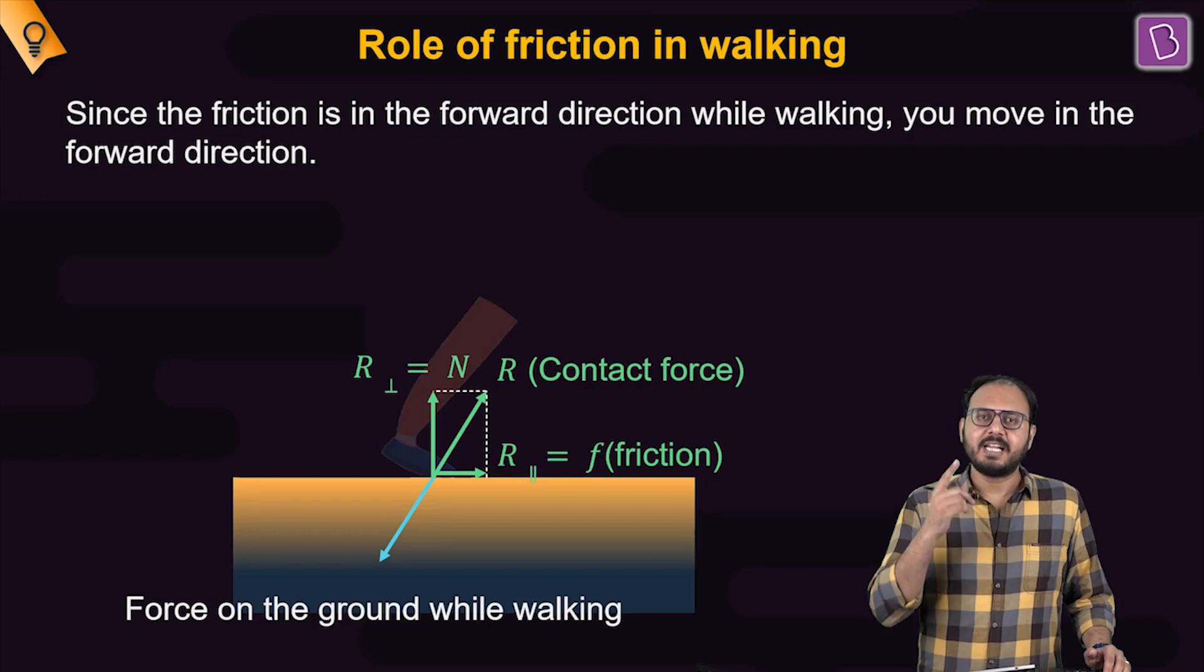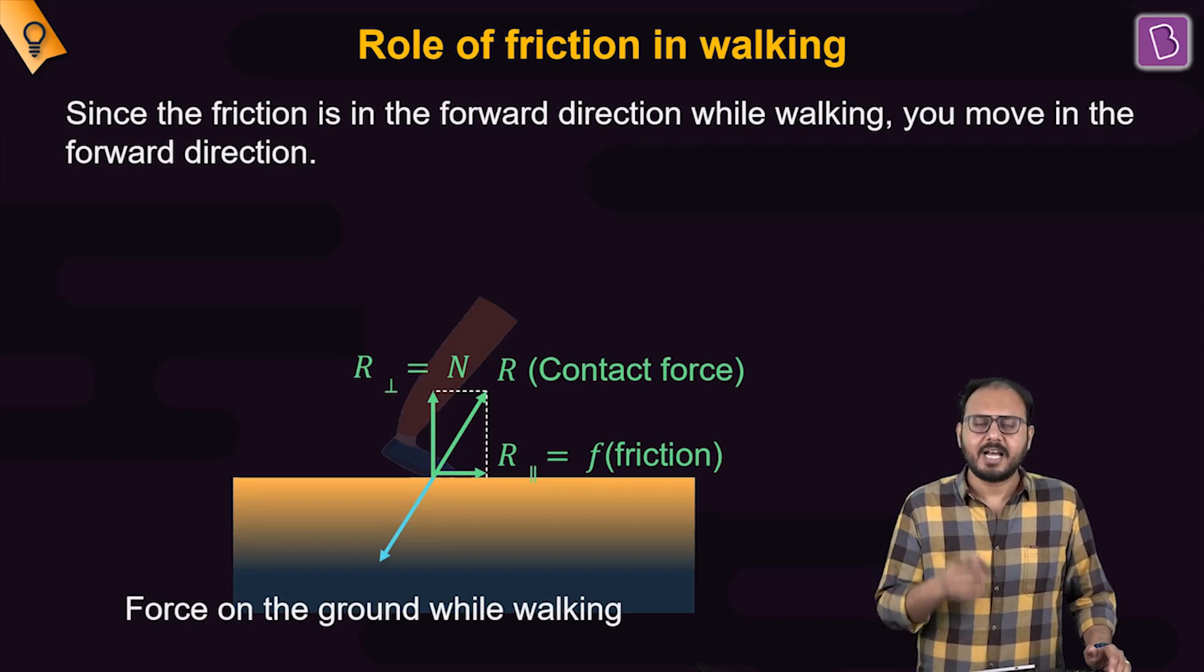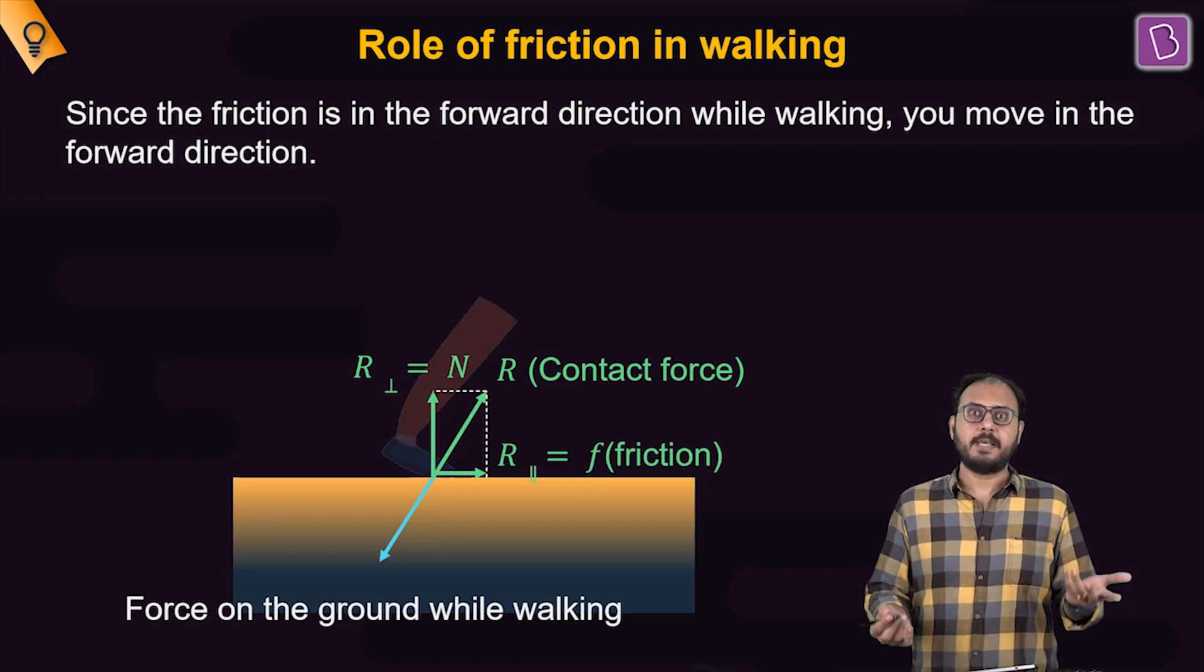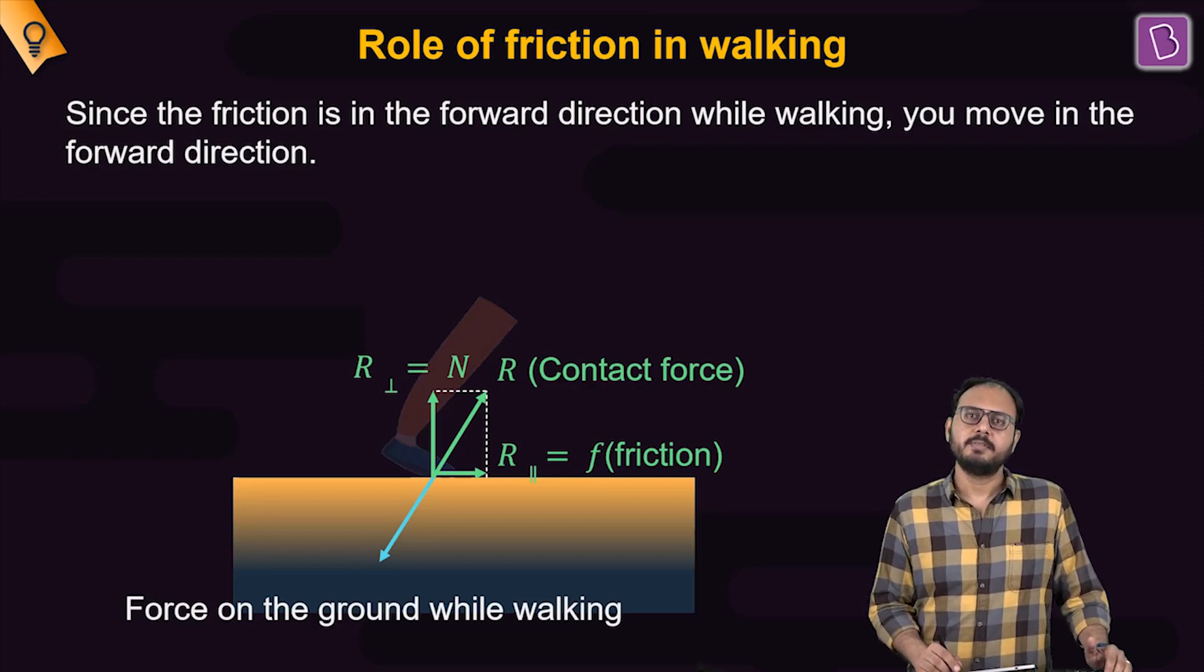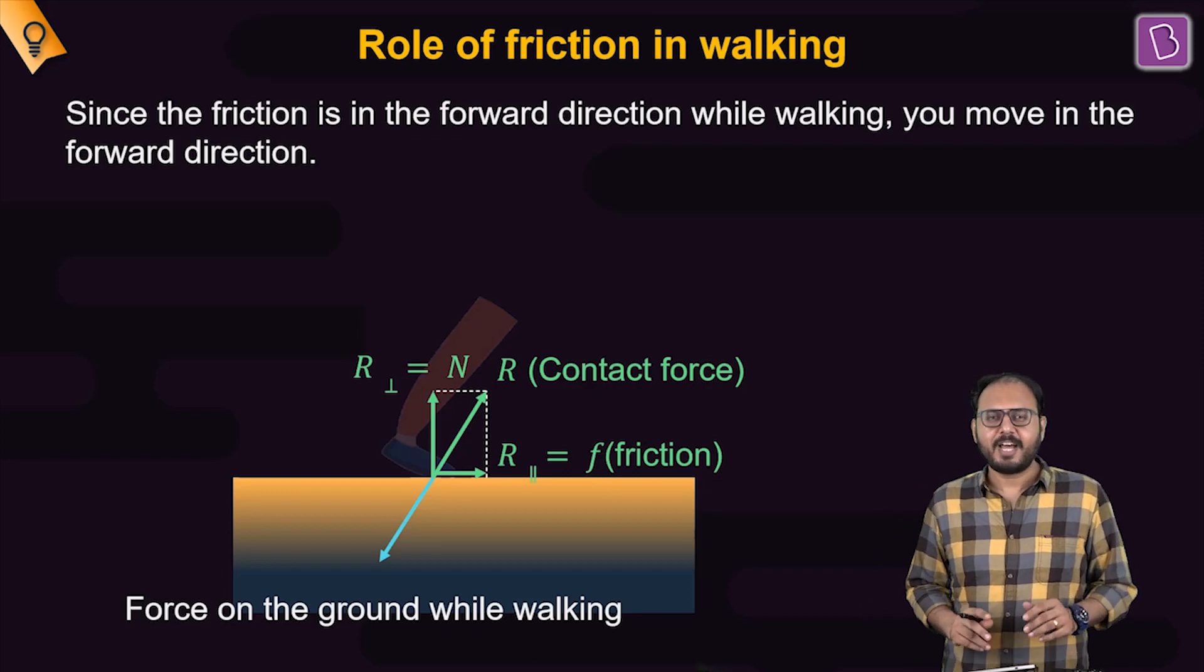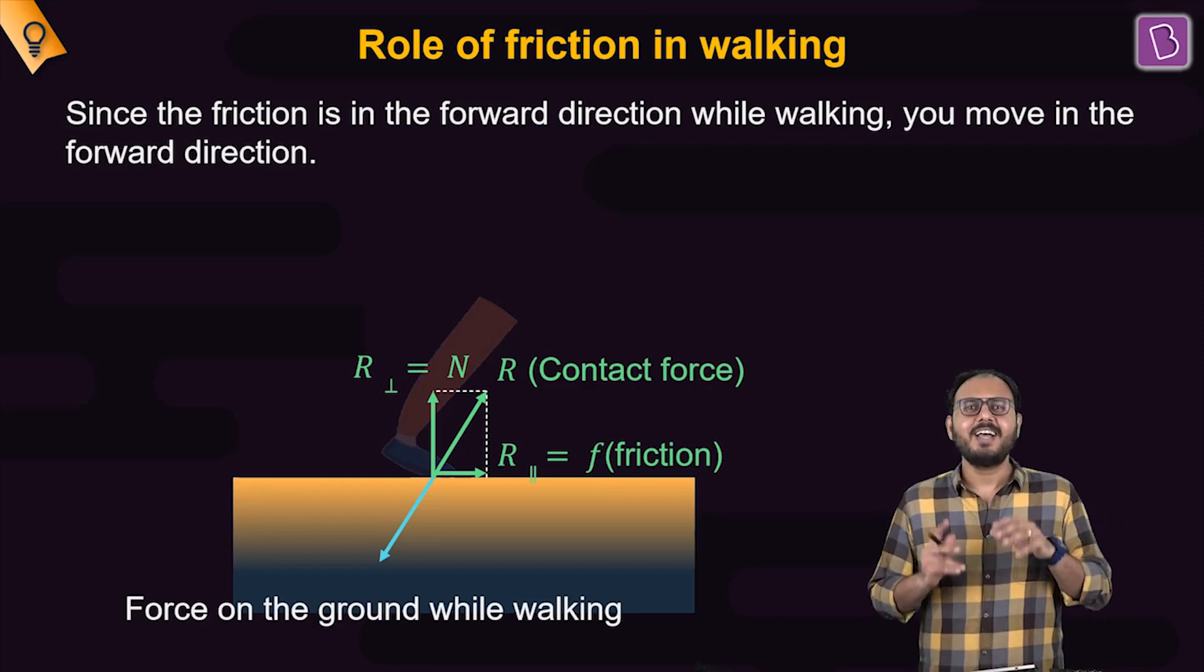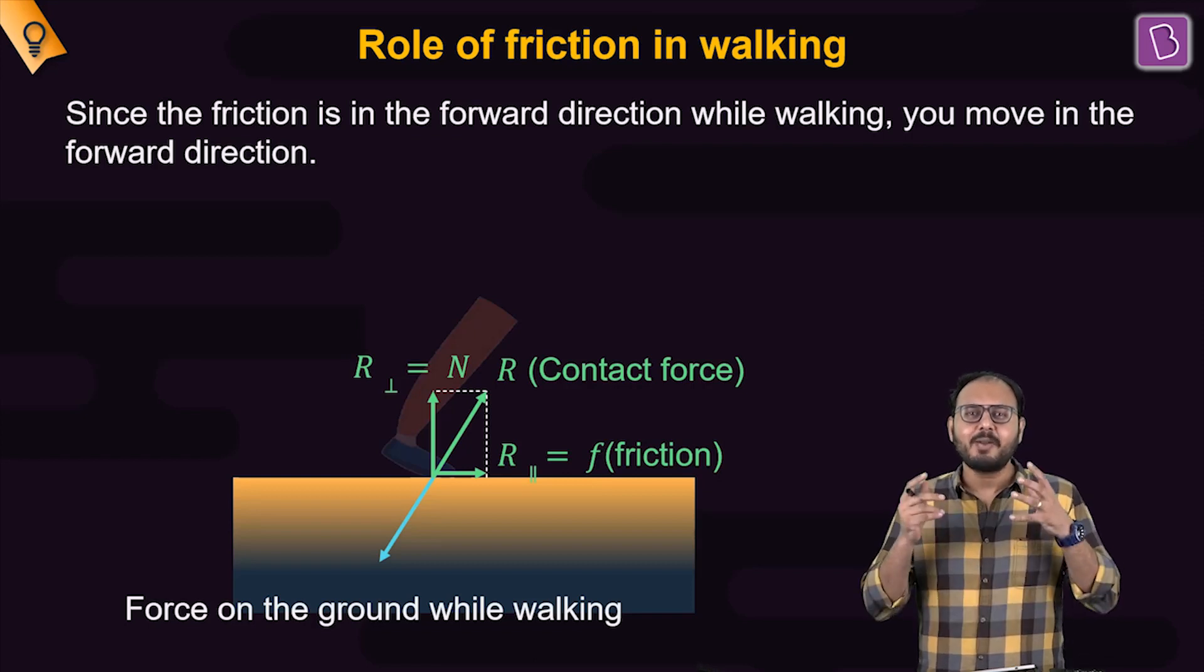Friction is the reason why cars are on the road. What happens? What do you think makes a car move? Sir, engine. No. A Maserati is a Maserati. A Ferrari is a Ferrari. Because of engine, fair enough. But what does it take to make a car move on the road?